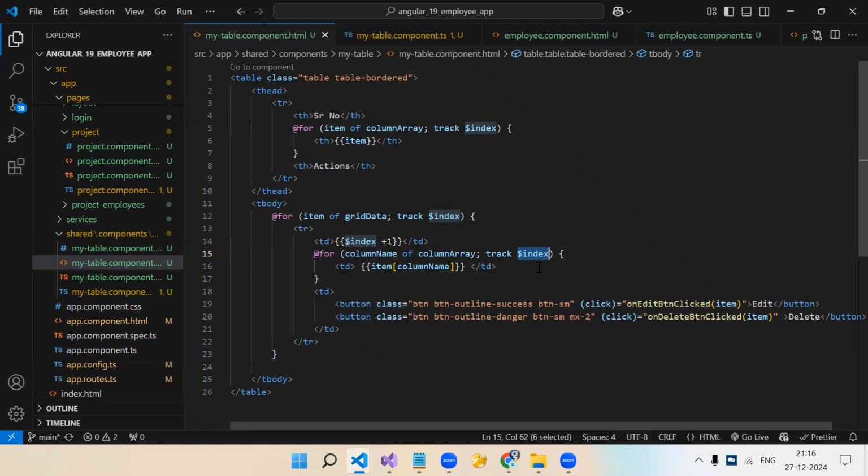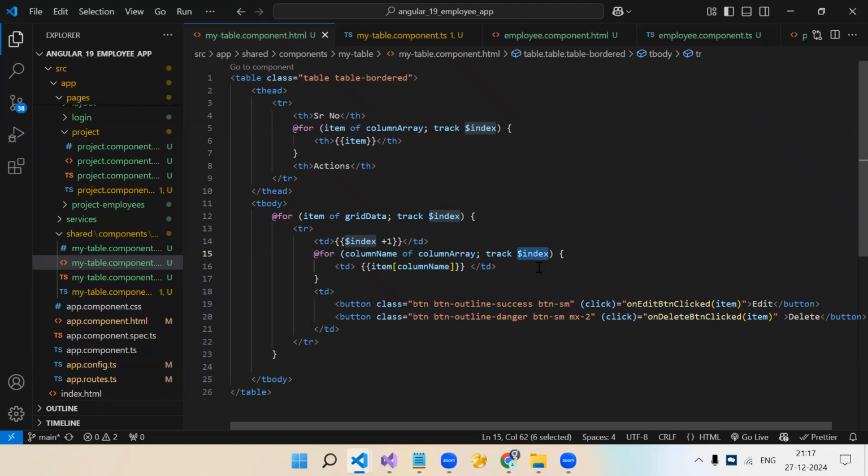It will just re-render that particular TR. Like the virtual DOM. If you know React, there we have key. Same concept is over here by track. If you don't want to pass the index, let's say it's an employee array, you can pass the employee ID or something. But by default index 0, 1, 2, 3 is there, so that's why they provided index.